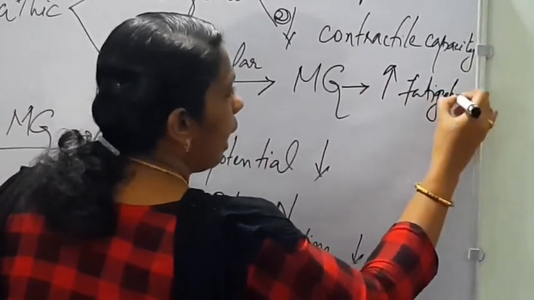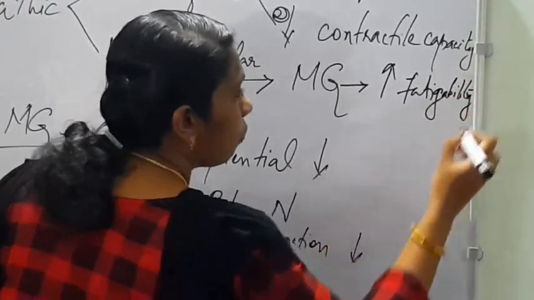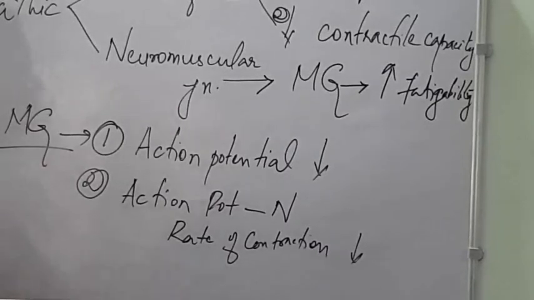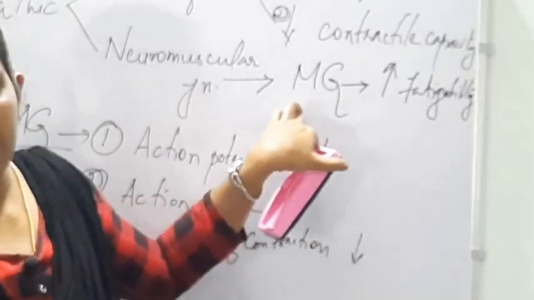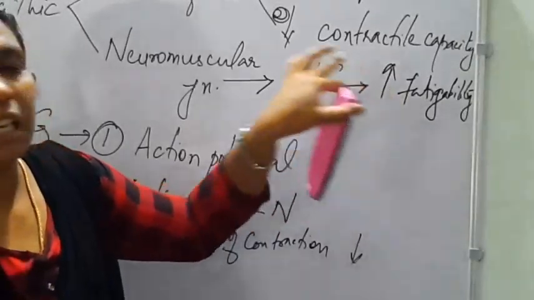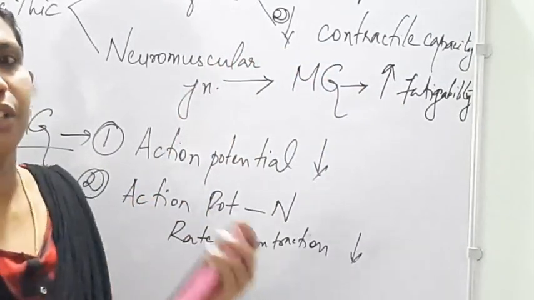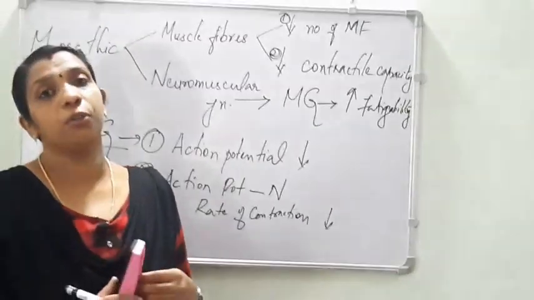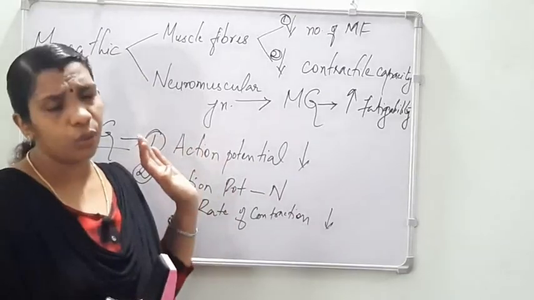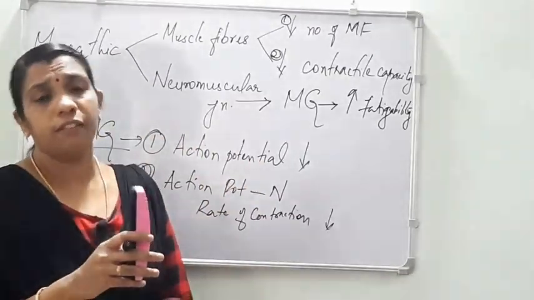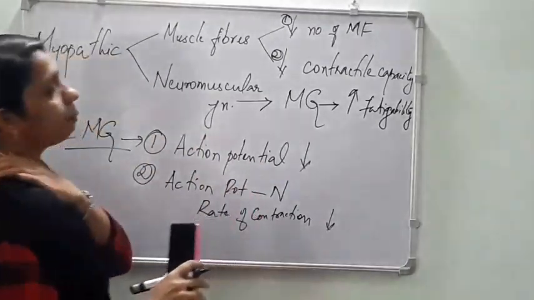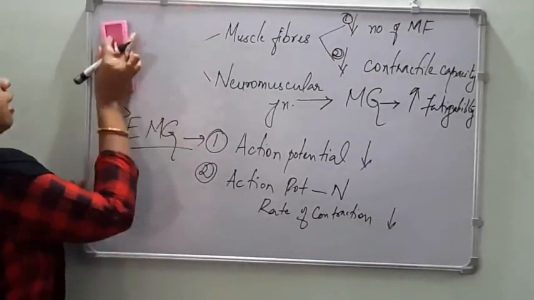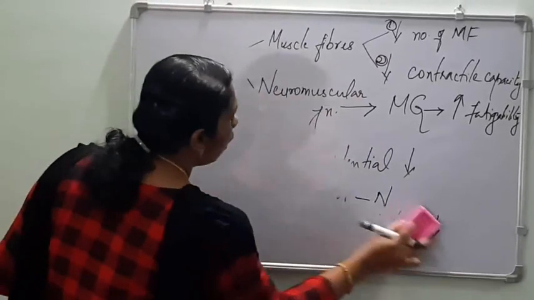So you remember increased fatigability, I have discussed it in the previous session. If you are having doubt, please go through the previous session. We will be seeing increased fatigability in electromyographic studies. So this is about myopathic weakness. Myopathic weakness is also very, very important. It is mostly seen in our clinical settings, one of the important weaknesses other than upper motor neuron weakness and lower motor neuron weakness.